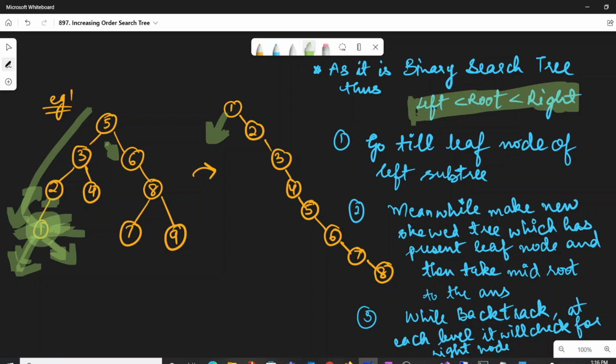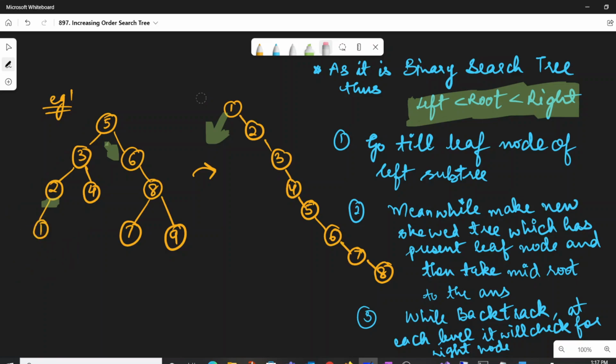So that's why we go in this manner and store everything in this manner. For that, we need to check how we would be traversing inside this tree, and when we know that, we will be easily able to traverse.